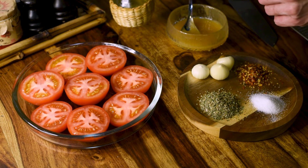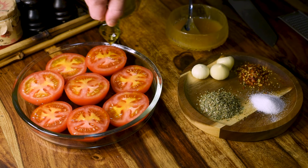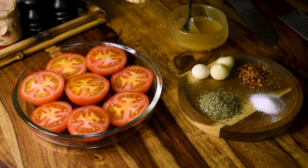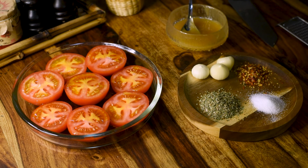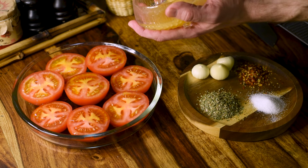And what we will do for these tomatoes, first we put a little bit of olive oil on top of every half. Like that. Then we put some honey in there.